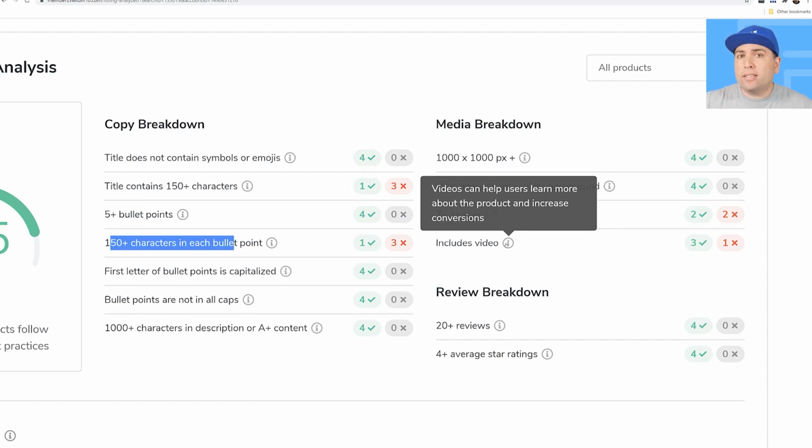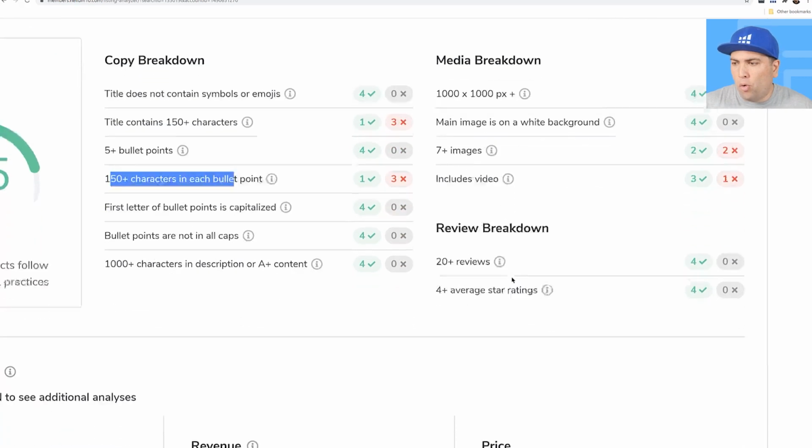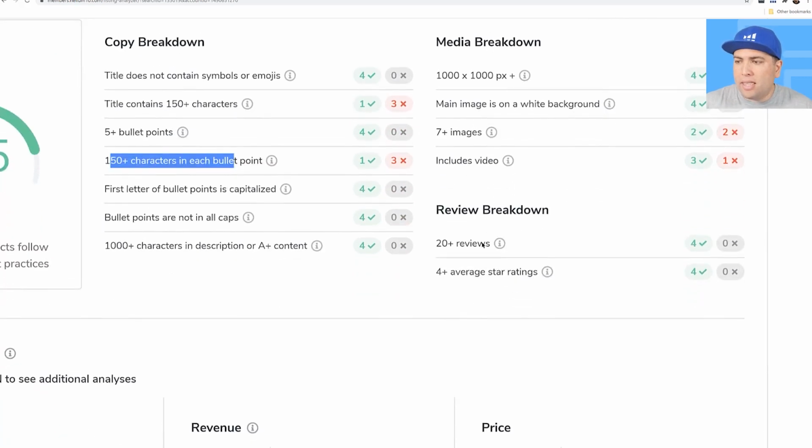So right away, this tells me, hey, I need to think about getting video into my listing if I'm going to have a kids accordion. And I can see that they all have a decent number of reviews. So I know I'm going to already start a little bit behind there. Obviously, you start with 0 reviews when you start. But again, this gives me a great analysis and overview of how these listings in my niche are doing.